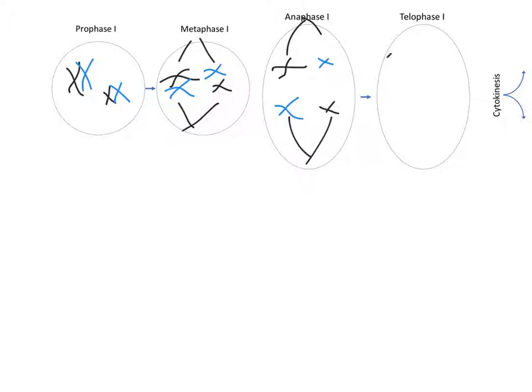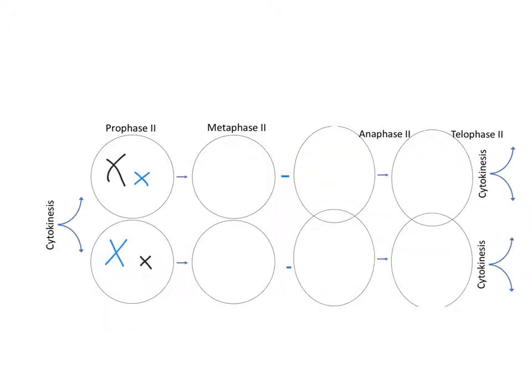During telophase, we're getting a little bit of pinching of the cell, so it'd be more accurate to draw it like this. And again, we've got this chromosome in here, this chromosome in here, and this chromosome and this chromosome. And then we have cytokinesis, where the cell splits into 2. So now starts the process of meiosis II.